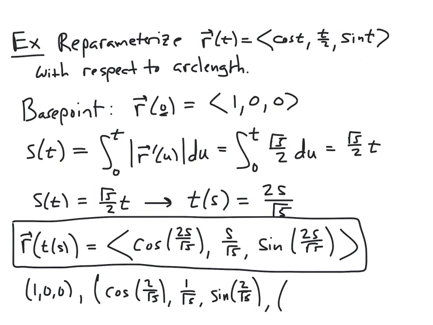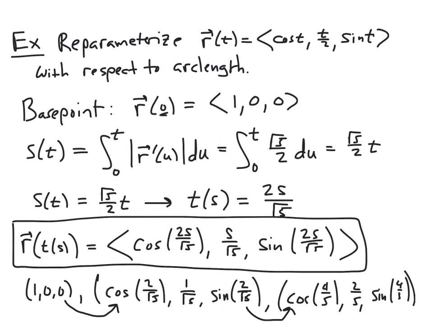And then we take the parameterization with s equal 2. So we're going to get cosine of 4 over square root 5, 2 over square root 5, and then sine of 4 over square root 5. Okay. So we get these 3 points. This is with s equals 0, s equal 1, and s equal 2. These 3 points are all spaced out by exactly 1 unit of distance on the curve. There's 1 unit of distance between these 2 points on the curve. And so this will allow us to do calculus in terms of the arc length by going along the curve in equal intervals as s increases by the appropriate amount.